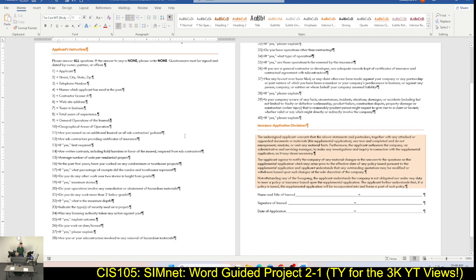Now, there's a trick to this too. In one part, see after number 33, there's 2 if yeses here. So that one's going to have an A and a B, just to let you know. But here's how we're going to do it, everybody.